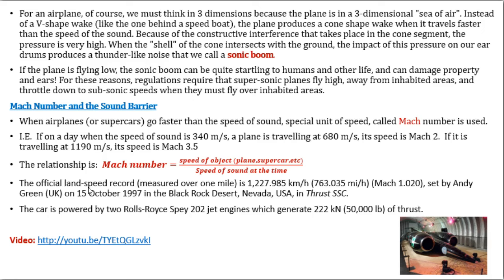Now, I'd said a second ago that you saw cars that can travel faster than the speed of sound. This is the official land speed record, measured over one mile. And the car that you see down here in the picture traveled at Mach 1.02. So that car traveled at 763 miles per hour or 1,228 kilometers per hour. And set by Andy Green of the UK and that was in October 1997. A car was powered by two Rolls Royce Spee 202 jet engines, which could generate 50,000 pounds of thrust each. Now, I'm not going to post that video. Well, yeah, I'll post it to the course website, but you don't need to take a look at it right now.